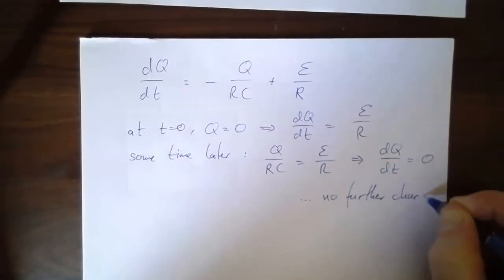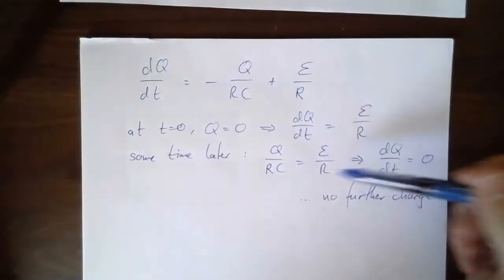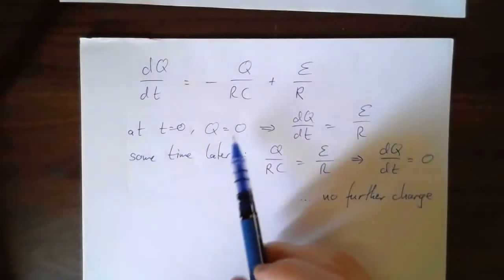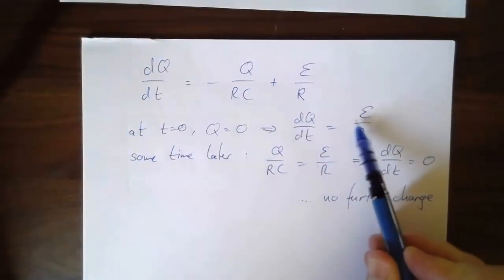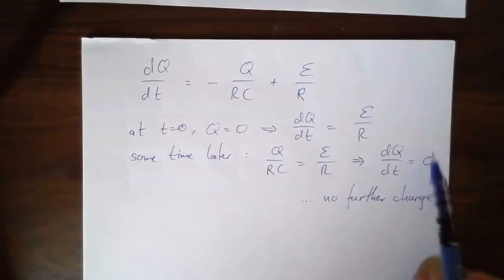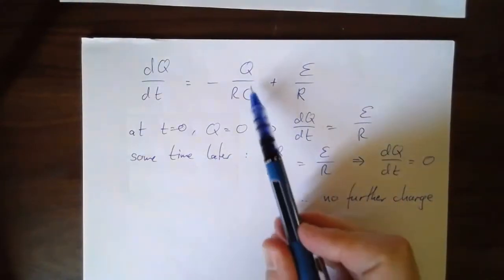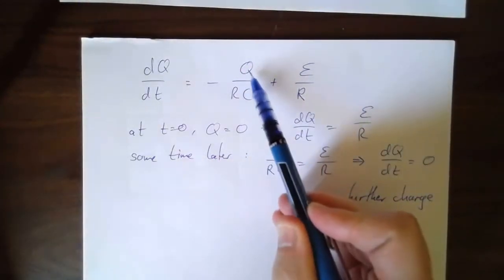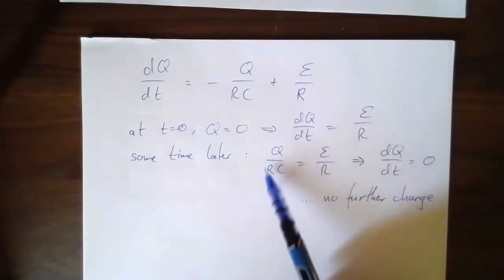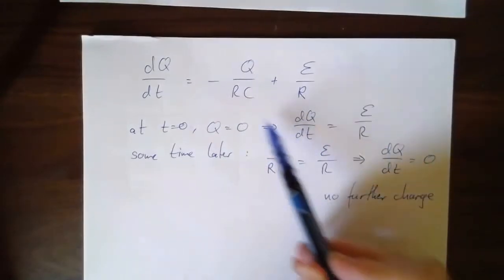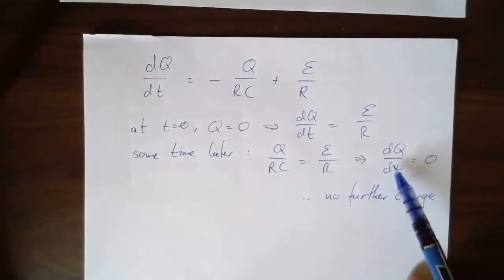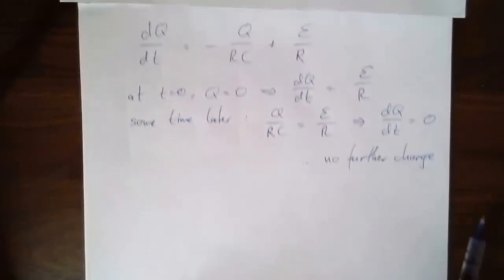So we can explore what this equation implies without actually solving it. Early on, this is the rate of change of charge. Sometime later, maybe a very long time later, when it's charged to a certain value given by this relationship here, then it will stop charging, because now the rate of change of charge is 0.